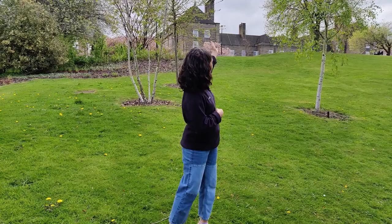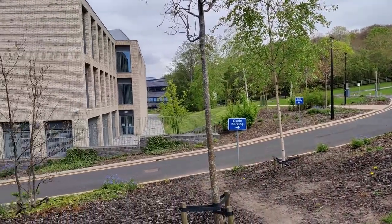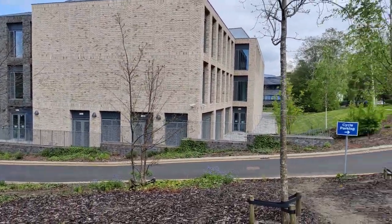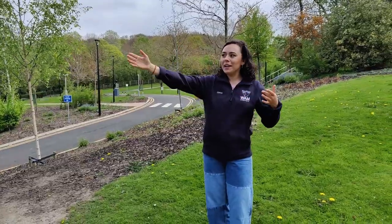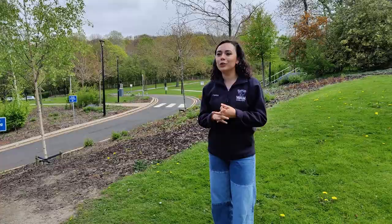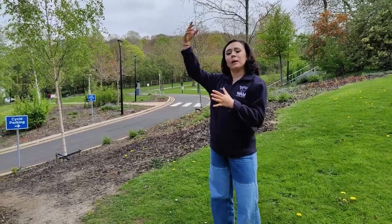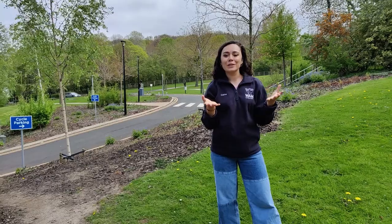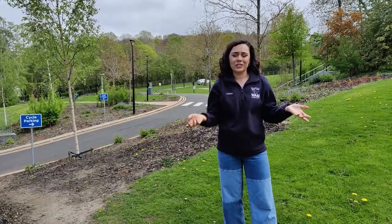One of the great things about Mary's is that we are really close to the science site, where a lot of the main university buildings are. Right behind me is the Ferguson building of Mary's, and over here we have the Teaching and Learning Centre — a great building with big lecture halls and lots of study space. From here I can literally see one of my classrooms, which is pretty cool. It was constructed about three years ago and it's very convenient. Just behind it across the road is the main university library, the Bill Bryson, as well as big lecture theatres and departments like chemistry and geography.